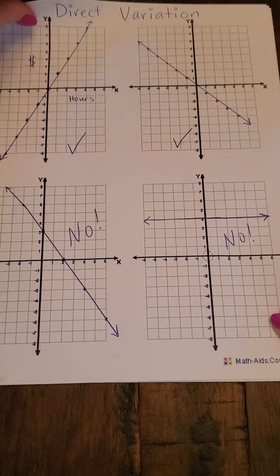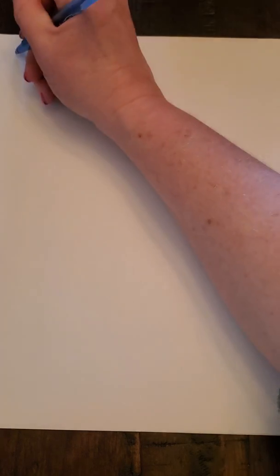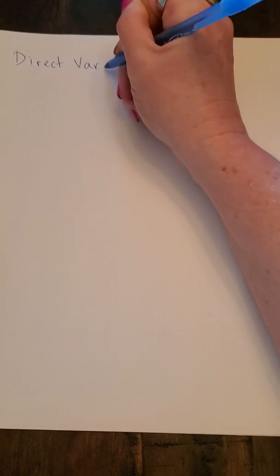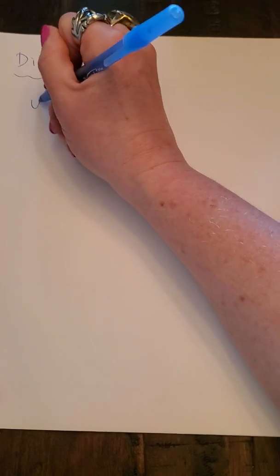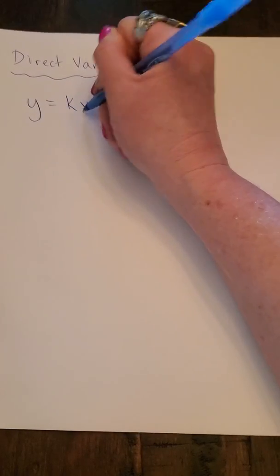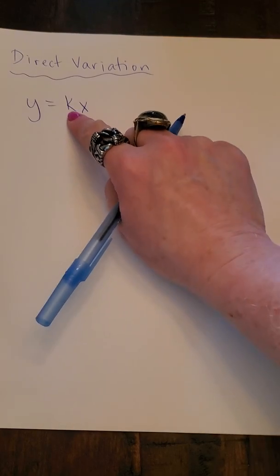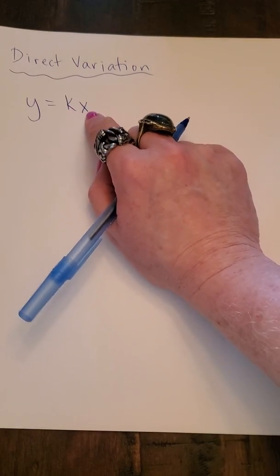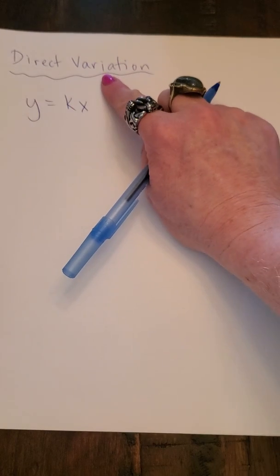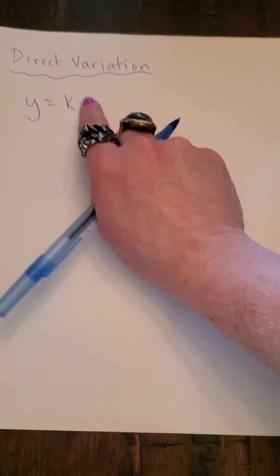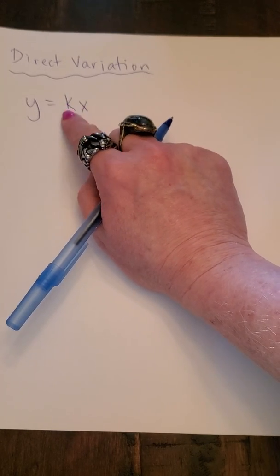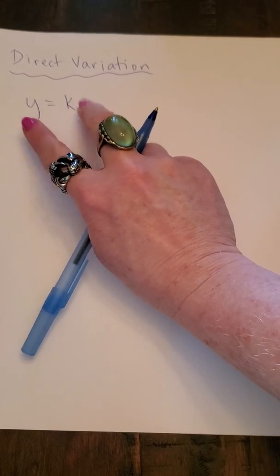Now let's take a few notes and learn about the formula. So the formula for a direct variation, so you can be taking notes as I write. Let's look at the formula for direct variation, and that is y equals kx. Now, what this means is when you put numbers in here and you multiply it by the x, it's going to directly vary together. And the word vary means change. So these directly change together. As I put numbers in here, like let's say this was a 2 and this was a 3. 2 times 3 is 6, so that changed that. So they're directly varying together.